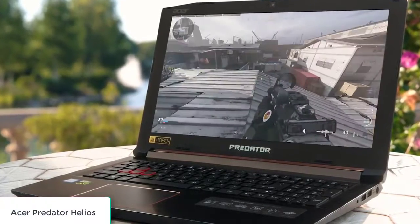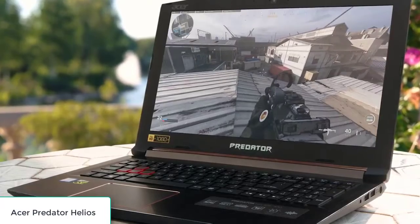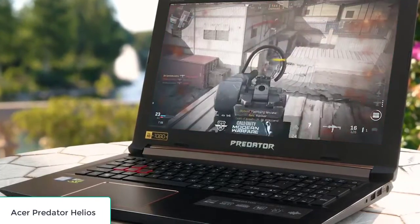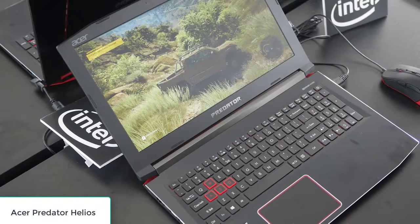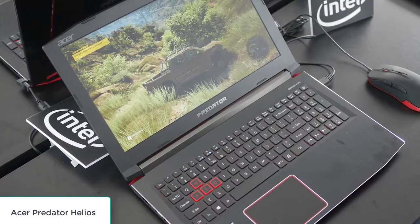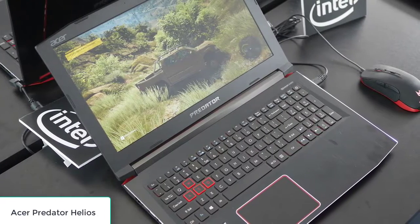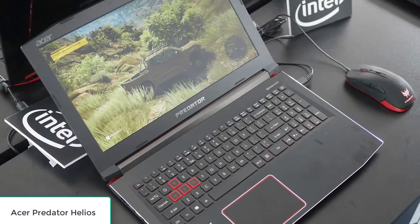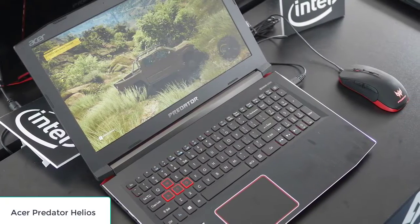You're going to get basically ghost-free play with fast response times and consistent frame rates, with many games running at more than 100 frames per second, even on higher settings. Although it's not the brightest or most colorful, it performs extremely well, giving nice visuals with good color accuracy, color gamut, and contrast ratio. The thermals are also great. You can overclock it and it doesn't really overheat. However, the fans can get a little loud, but on the flip side, the performance doesn't drop.